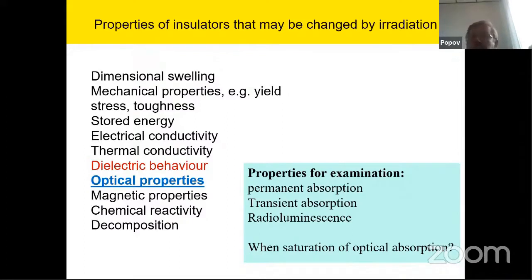We know that a lot of properties and characteristics of insulator materials are changed by radiation. But in the case of optical properties, we have to distinguish two types of optical absorptions: permanent optical absorption and transient optical absorption, because the last one is important if we are interested in understanding any luminescence phenomena. And because all these materials are in high radiation environment, very often it's important to know what happens with their characteristics when we work in the regime of saturation.